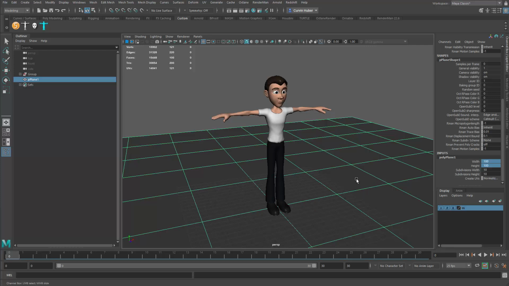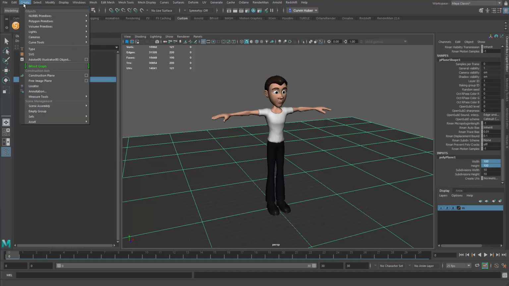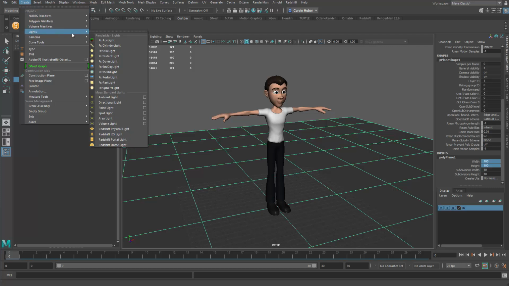And then the next thing I'm going to do is put a light in the scene. Now we can work with the Arnold lighting system here, these lights, or for Playblast I find that the regular Maya lights tend to be a little more intuitive and easy to work with. So I'm going to go to the Maya lights and I'm going to choose an area light. All these up here are RenderMan lights because I have RenderMan installed also. You probably won't have those if you don't have RenderMan installed. So I like to use an area light because an area light is large, or I can make it large, and it will give me nice soft shadows.